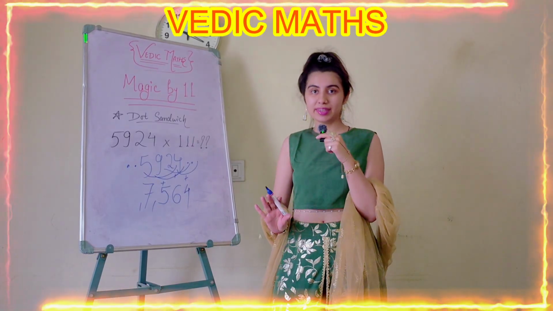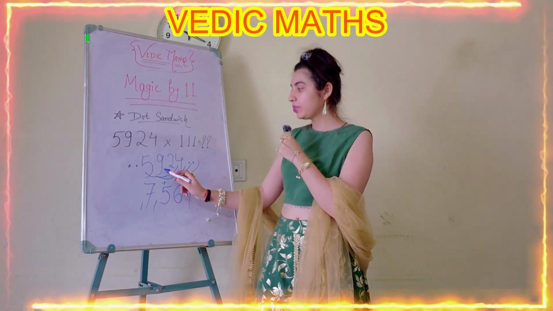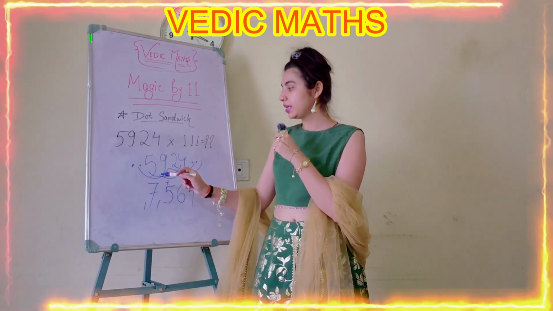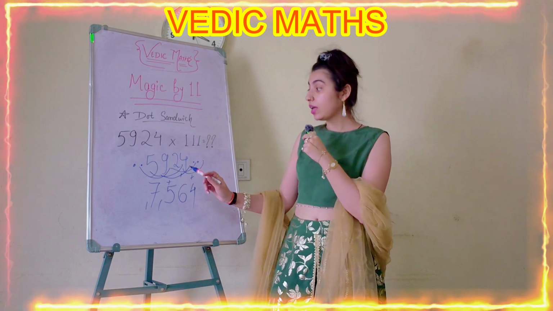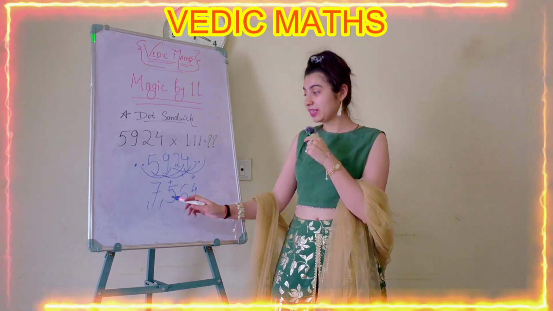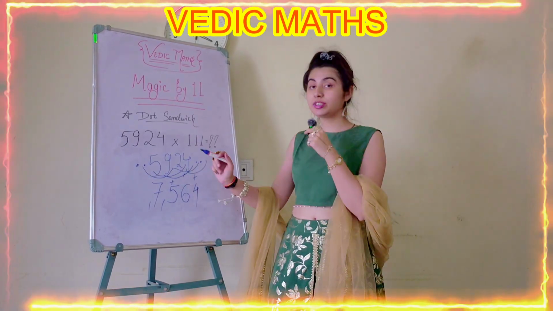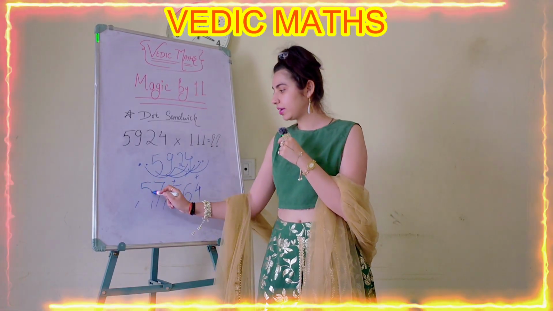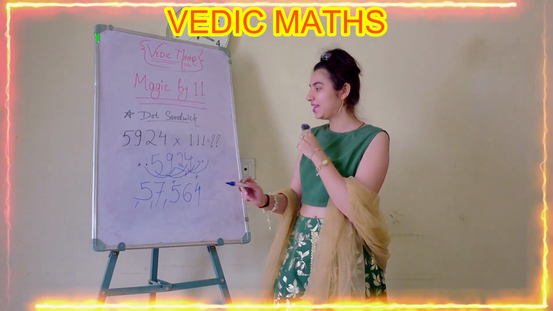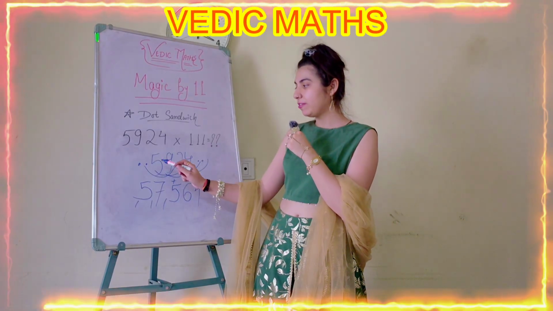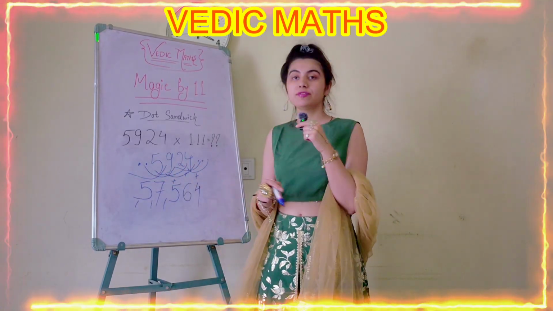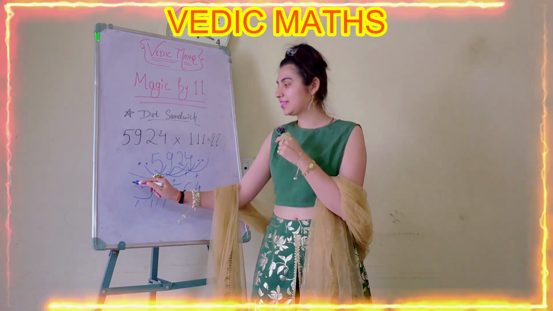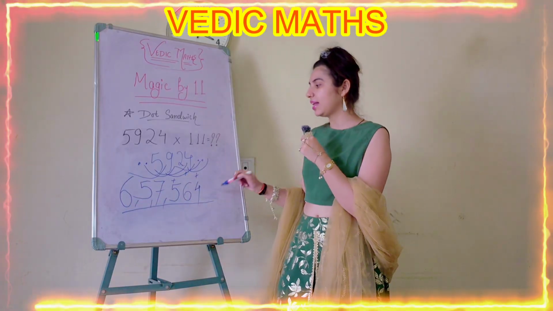Up till here you got it. Now next is 9 plus 5 plus 0. 9 plus 5 is 14, and it doesn't end here because we have one carried forward, so 14 plus 1 is 15. So 5, you got it right. Now next is 5 plus 0 plus 0. That's 5 only, and one carried forward makes 6. So that's your answer.